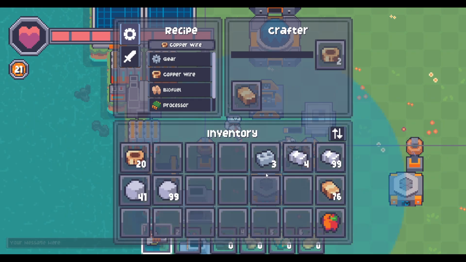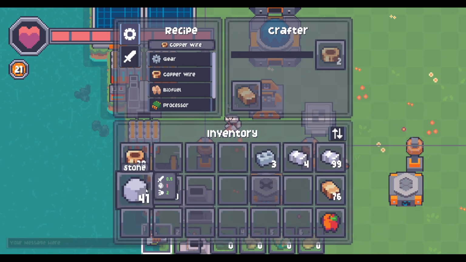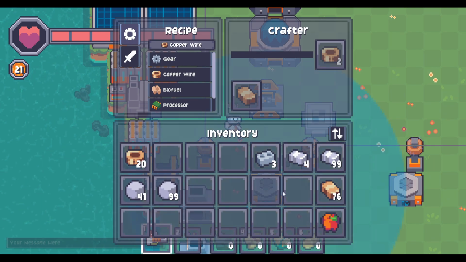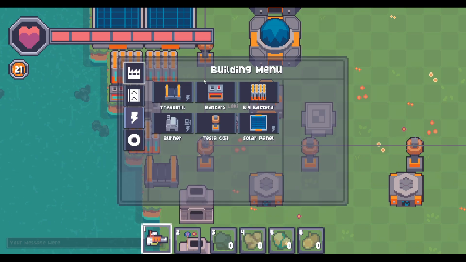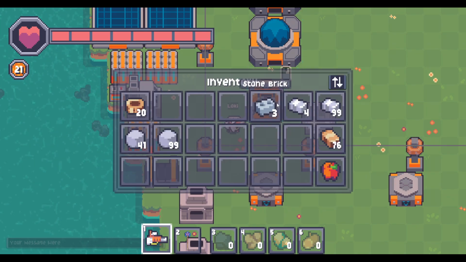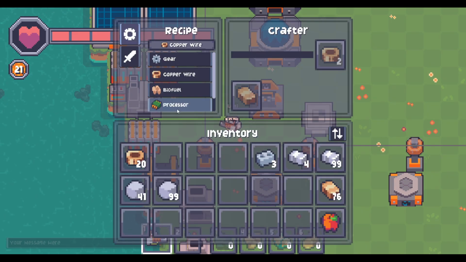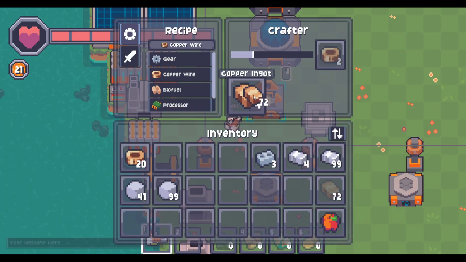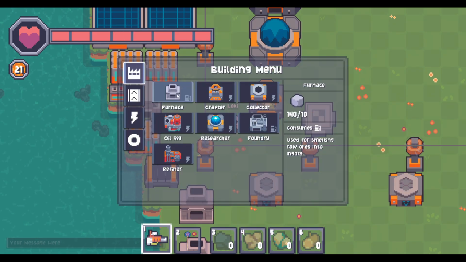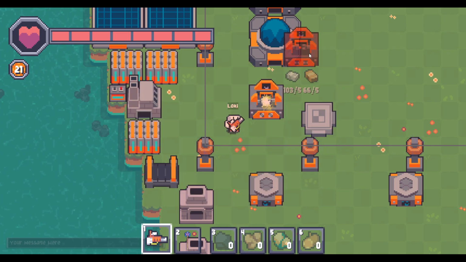Okay. So we have stone, a lot of stone, 140 stone on us at the moment. We have that. So what do we need then for that? So we need processors. We still need processors. Okay. So we're just going to throw 10 down. What we need for another crafter. Let's do that.